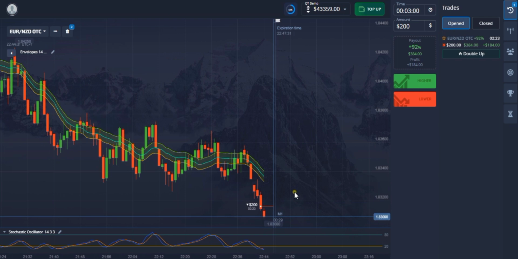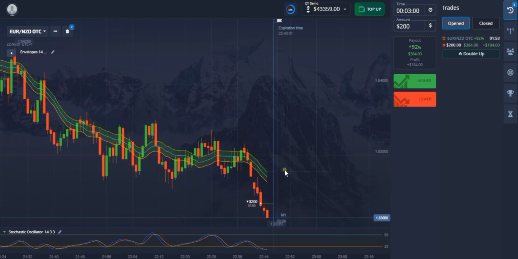We have the trade running, and also we have another confirmation of this particular trade, which is the stochastic oscillator. We can see below my screen, here we have the stochastic oscillator, and it's already at the oversold region, meaning we can have price pushing to the upside at any moment. But since price just dropped below the envelope indicator, it's actually a good indication that we can open a trade to the downside. So currently we have this trade running, and let's see what happens with this particular trade.